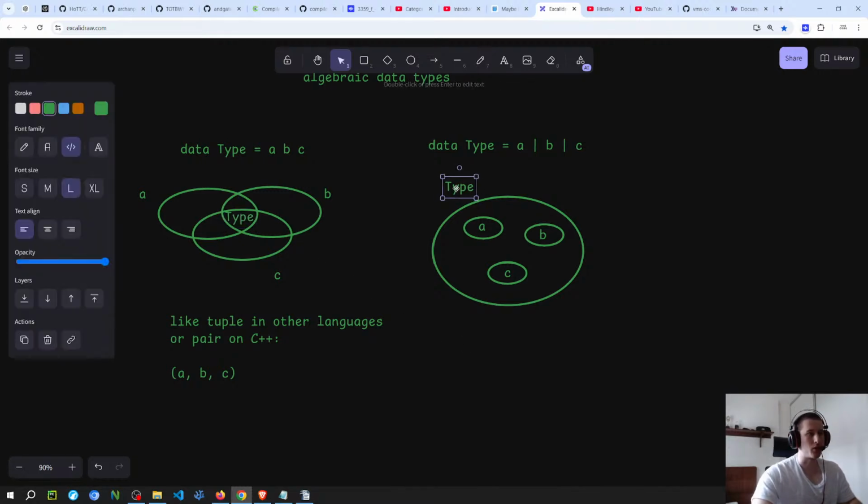And then the way that the compiler knows how to deal with this is that every time you're using this new type, it's going to search for whether or not, so let's say you declare a function that accepts this type as an argument. Then you call the function passing the argument a, for example. Then the compiler is going to see if the type is inside of the main one that you created. And if there is, then it's going to look for how to deal with that function from that type perspective, so like how to deal with the behavior of the type.